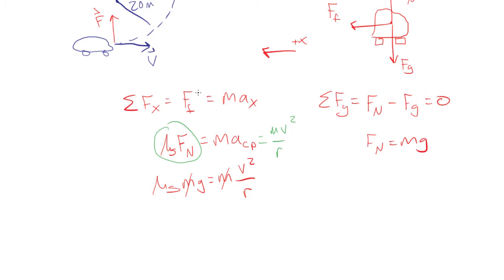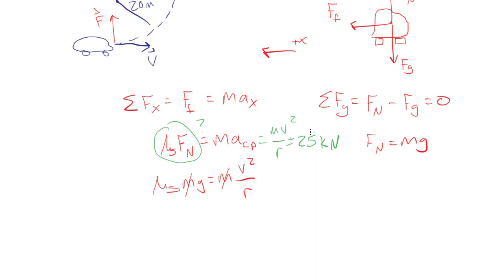So we have 1,000 times 22 meters per second squared divided by 20 meters, and that's going to give you something like 25 kilonewtons. So the question that I was asking is, this mu sub s times Fn is the force due to friction. Can I apply a force that large? Will that overcome static friction? This is the actual force that I'm trying to apply by turning the car. This is the magnitude of the force that I need in order to go in that circle.